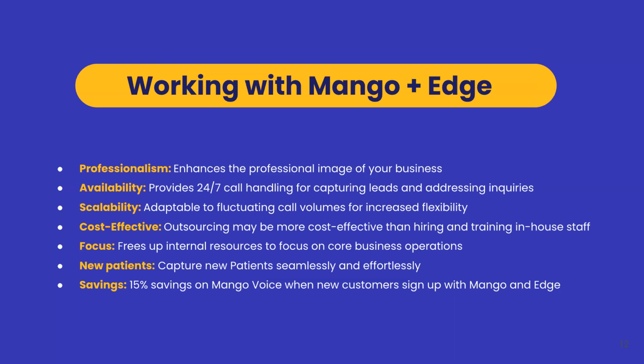And we don't have any problems with these. These practices know exactly what they want. They have real intent. They have good goals. They're very specific about what needs to be met, and so our experience has been that practices that come to us and say, we're setting up an extension for our Edge remote employee, have their ducks in a row. They're serious about what they're going to accomplish this year, and I think that speaks volumes to the dentists themselves that are finding services like yours and Mango and saying we want to take our practice to the next level. So I think it goes great together that way.